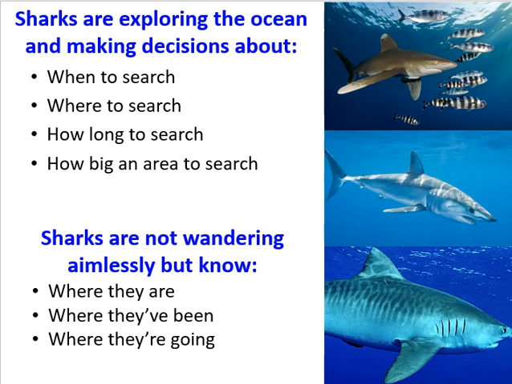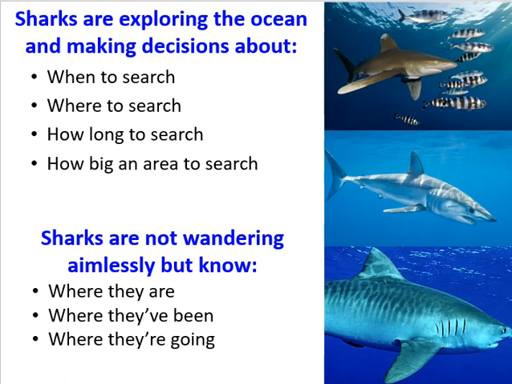Like the black bear that's picking blueberries from a bush, you have to decide when you're going to make this movement, especially some of these, mako shark and the tiger shark, they're moving thousands of miles between areas that they're searching. And then how big an area do you search? It's going to be heavily influenced by how big of an area you have to search to be able to get the food that you need. So based on just looking at these 3 different species, it's pretty obvious that they're not just wandering around, but they're in this patchy environment. They're in the ocean landscape, and this landscape is really influencing their behavior.